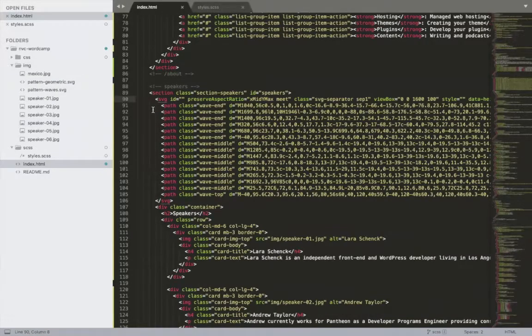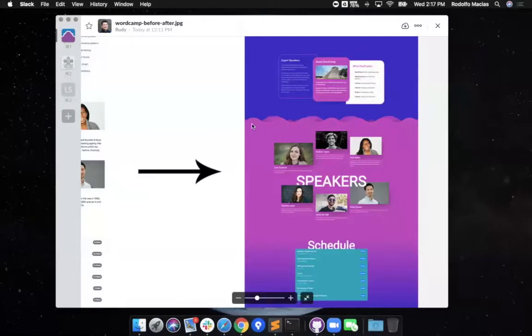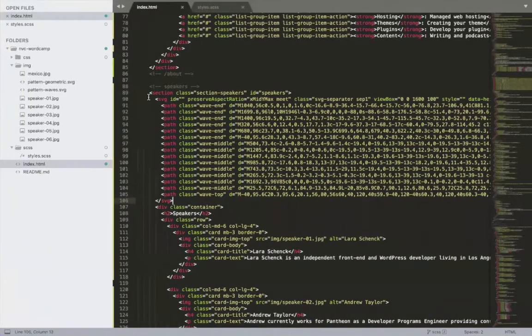For simpler things like icons, you can either create an SVG file like these are, or you can implement the SVG code like this is. In this case, I found online this cool design of waves, and they had it in just HTML. So I went ahead and copied it and pasted it.